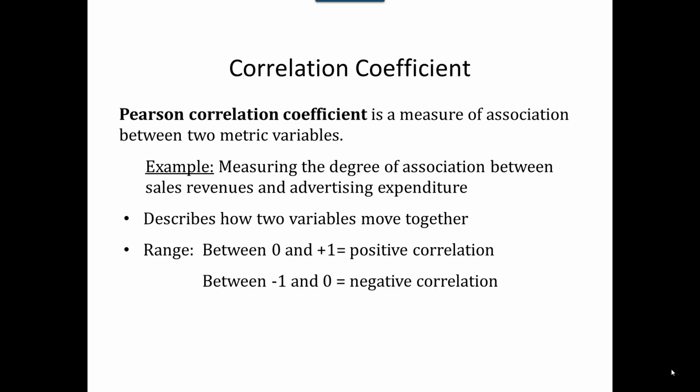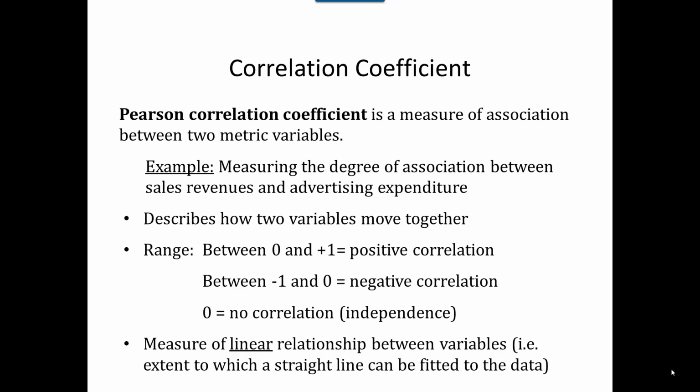If both move in opposite directions, then they are negatively correlated. That is, one increases while the other decreases. For example, price and quantity demanded will usually be negatively correlated. In this case, the value of the coefficient will lie between -1 and 0. If the change in one variable does not depend on how the other changes, that is, they are independent of each other, then they are uncorrelated, or the correlation equals 0.